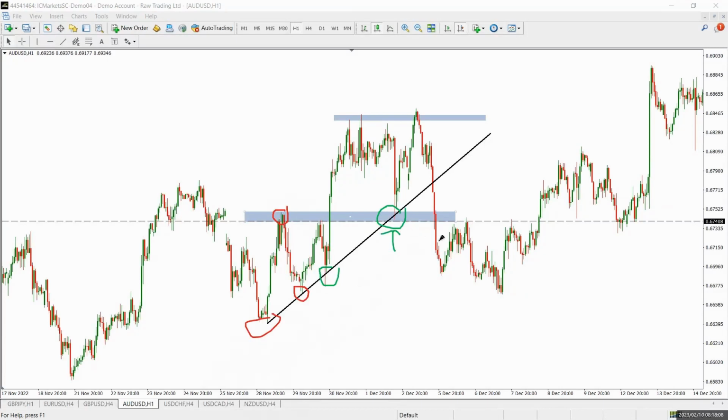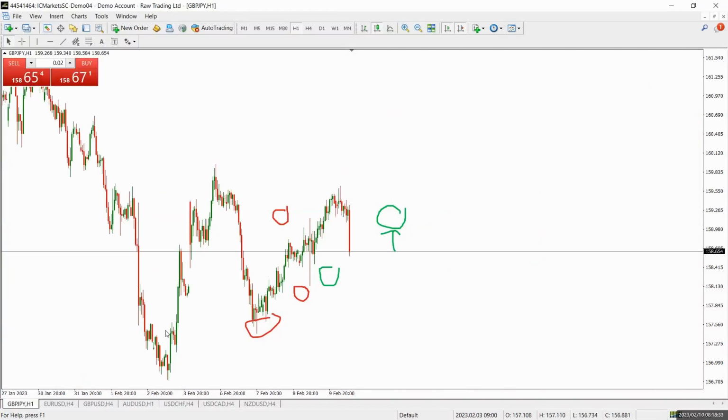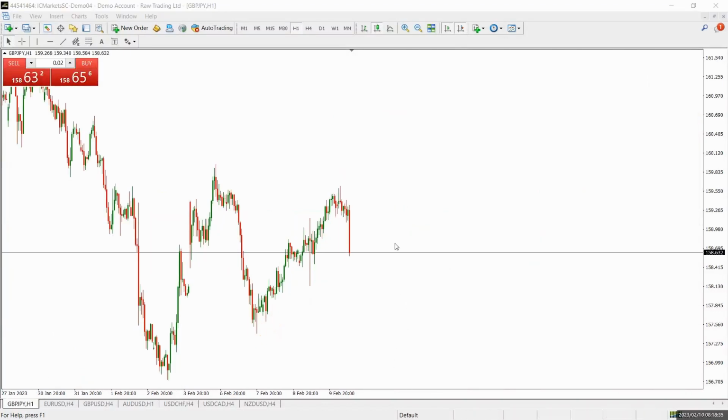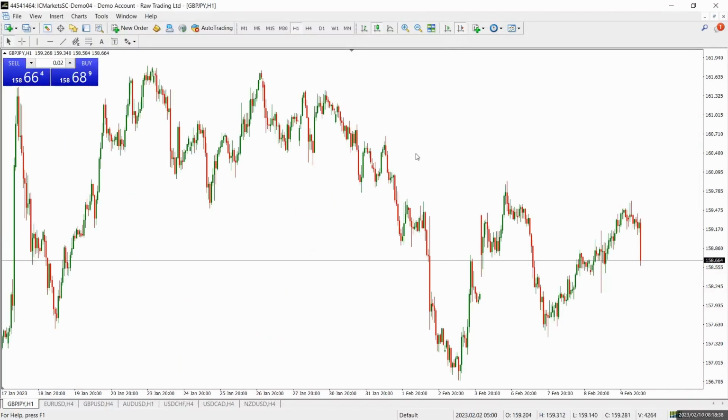Now, you can see how we have the trend line acting as a support. You can see how we have the previous resistance turned support, and we can see how we have the 61.8 as a retracement tool to find the support. So we have three tools confluencing at the spot. Usually, I use this one the most, and I'm always looking forward to this one the most in the market. So let me give you guys one last example, which is on the GBP JPY pair. So let's look at it real quick right here.